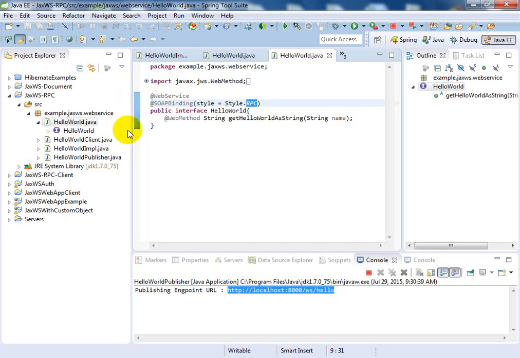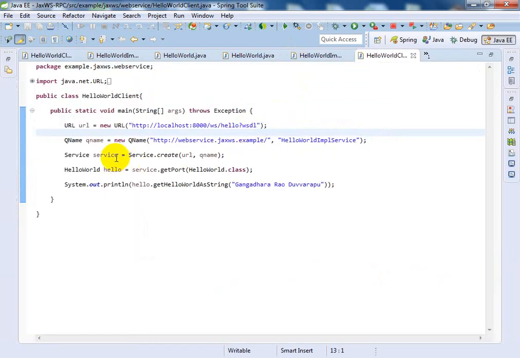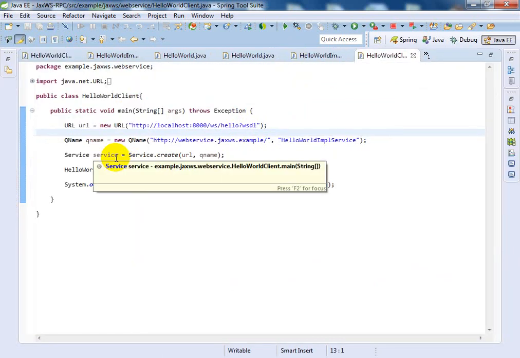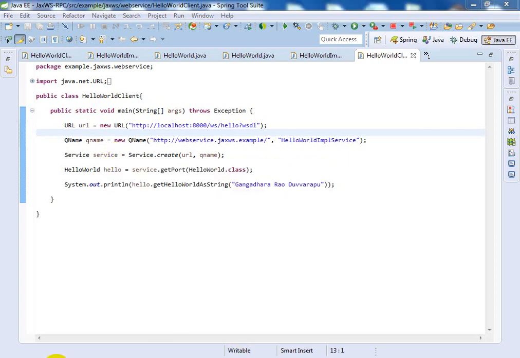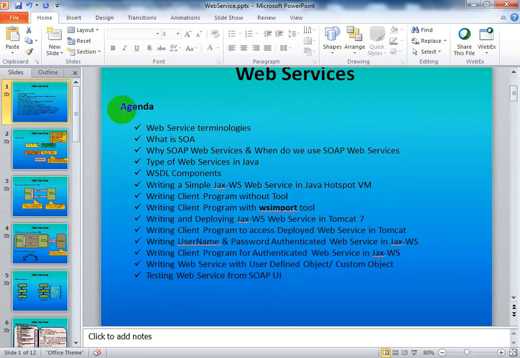So can you show how from the client side how to access? Yeah, that is our next step. So in 1.6 we can test it like this, but this is not the suggestible way of writing the client side code. I will show you another way, because I told you, writing a simple JAX-WS web service in HotSpot VM, that is what we have done.